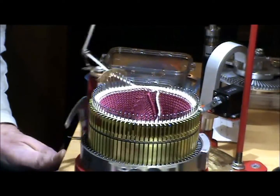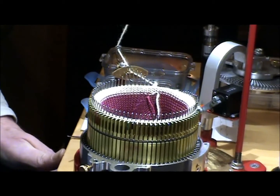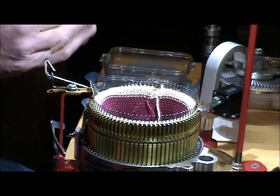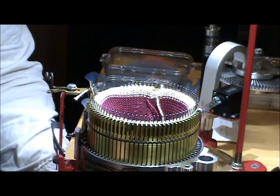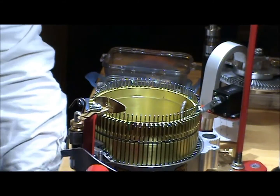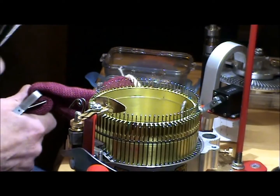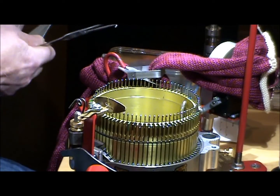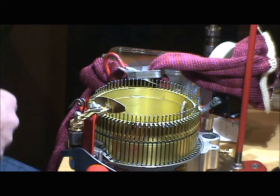Now when I do my cast off, I like doing 3, 4, 5 rows, and that gives me a really nice finish to be able to finish my cast off. So cut my yarn, and now I'm just going to bring the sock right off the machine. Okay, remove my heel forks, and I'll see you in a minute, and I'm going to show you the extra added bonus tip, which I'm going to add absolutely for free.